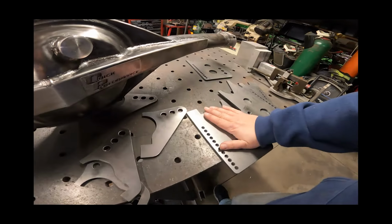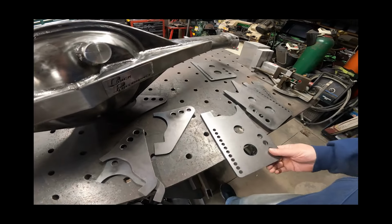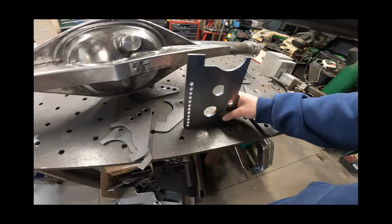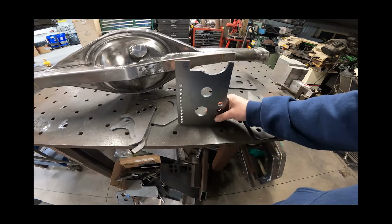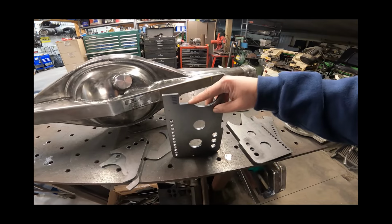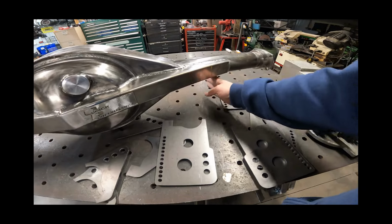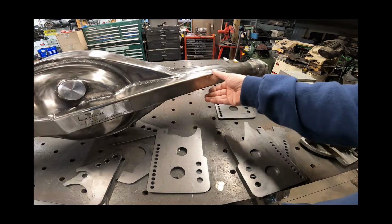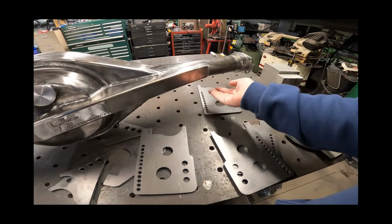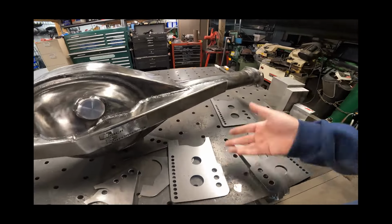Now, the only thing with these, right or wrong, guys, I'm showing you how we're building it. I'm not saying it's right. It's probably not, and we'll figure that out the hard way. But these brackets, let's just say they're sitting like that. They are designed for zero pinion angle, meaning this shape cut out here, this back section that's going to go around this brace, is just going to be exactly how this is. This is not turned up or down. It's exactly, well, can't say it's exactly, but it should be 90 degrees. It's perpendicular to the face of it, long story short. So yeah, we're just going to go with it.